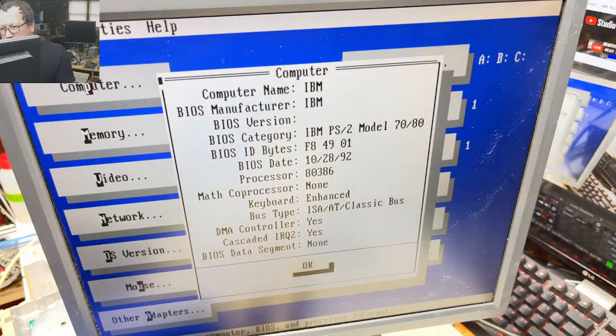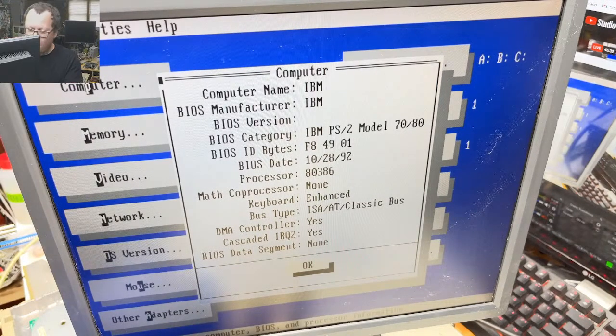Got a 386. Yeah. Whoa. That can't be right. So IBM PS2 model 70/80. They didn't have ISA slots. They had microchannel. So this is kind of interesting. I'm gonna have to do some more searching about this. It seems more like an IBM PS ValuePoint, like one of the more later ones.